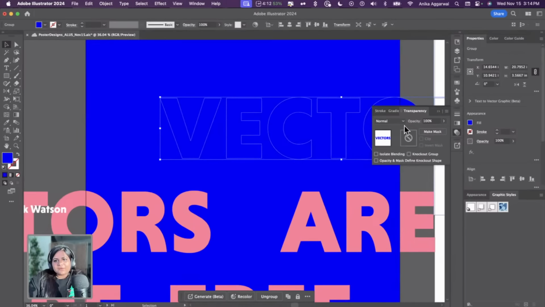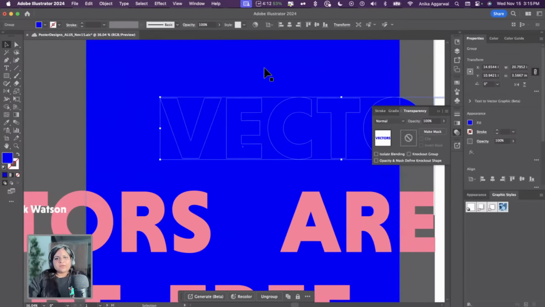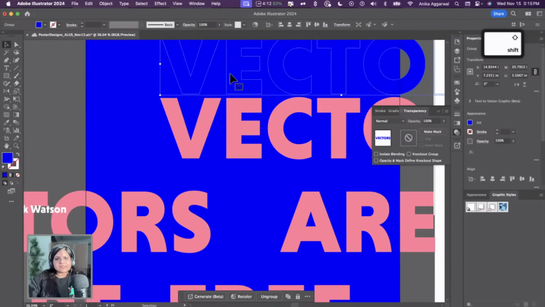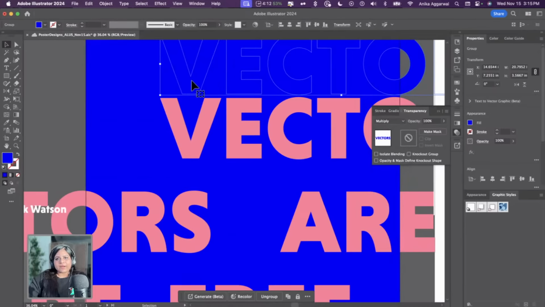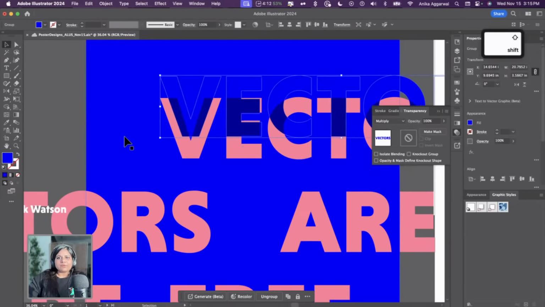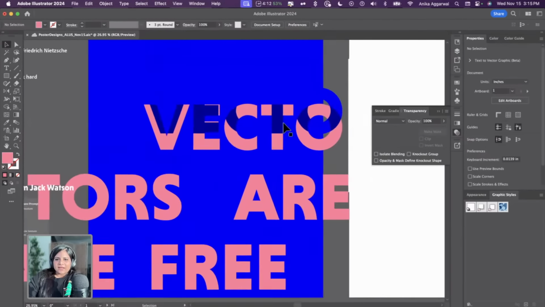So I want to first change the blend mode of this to multiply, and multiply will essentially multiply the color underneath that is on your base layer. So if you multiply black with black, it's going to produce a darker color. And if you put the same color on top, like this color is blue, the base color is also blue, if you change the layer color to multiply, it's going to darken it, right? Wait, did it do it? Here we go, right?